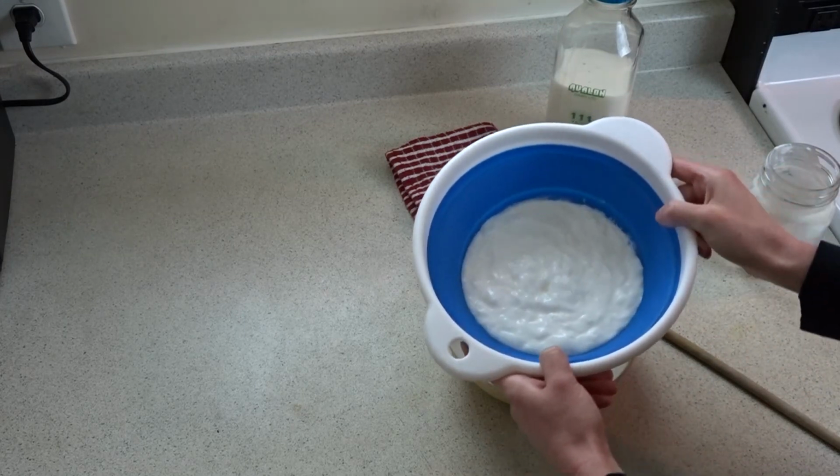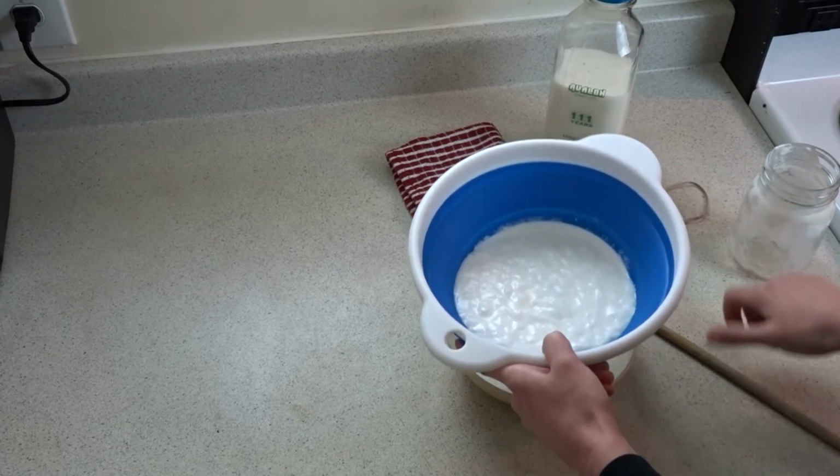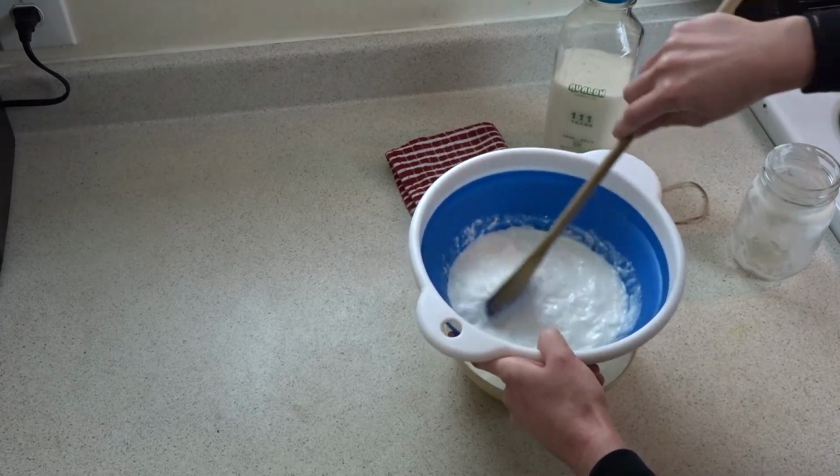So the kefir is quite thick, so it won't go through the holes by itself, so that's why you need to stir it.